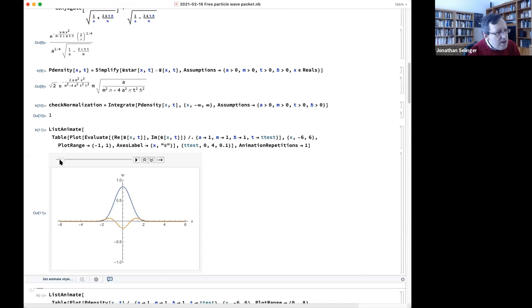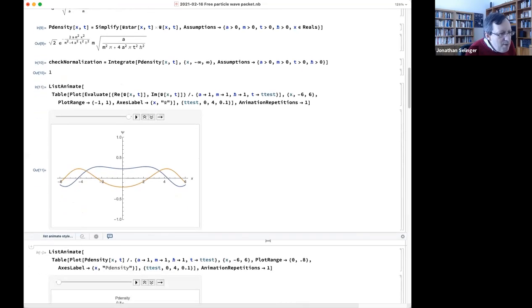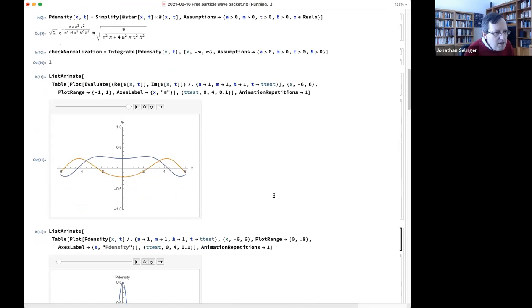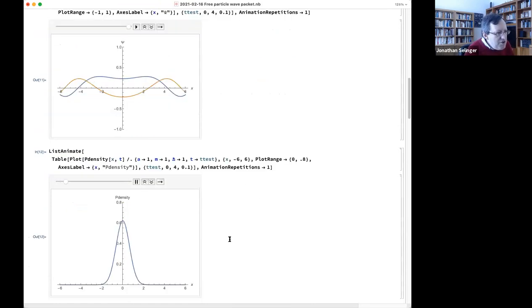And then as I go forward in time, the wave function doesn't stay all real. It oscillates between real and imaginary as we go forward. And it all spreads out like that. If we want the probability density, that is the real part squared plus the imaginary part squared. That's a real thing, right? And it spreads out. So in this case, we have a probability density that starts off very concentrated at the origin, and then it gradually spreads out over a range of x.